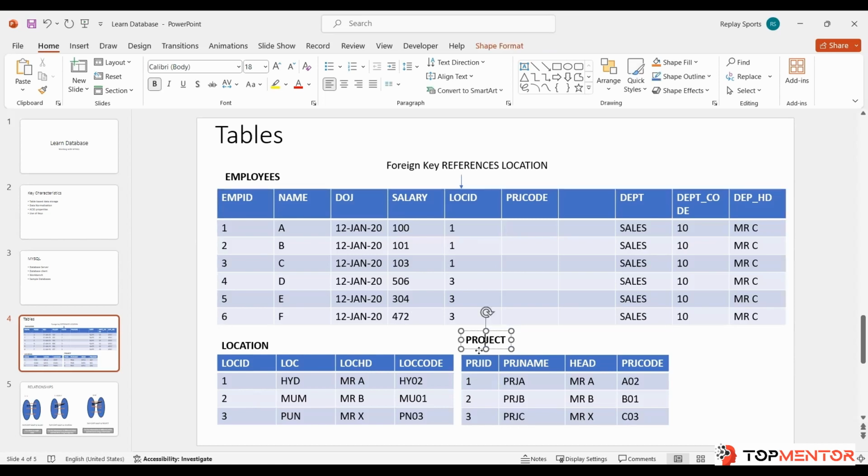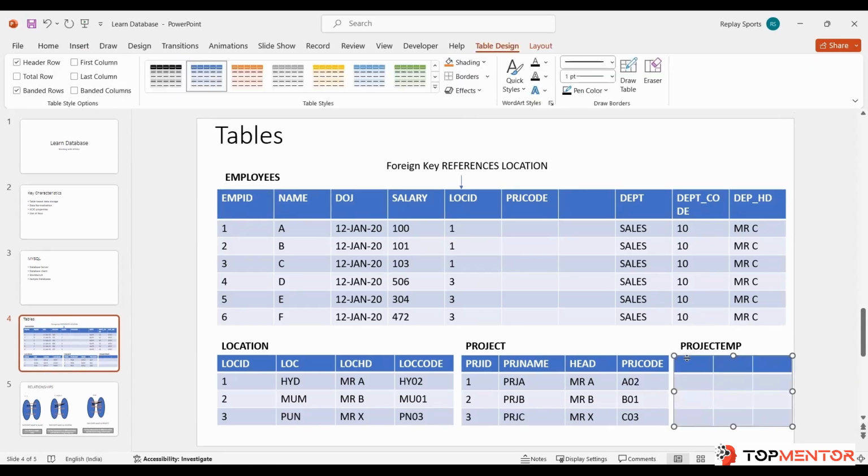In this case, we'll have to create third table to join employee and the project. So I call this as project employee, and here we will have a simple table with 3 columns. So here I'll give ID for this table, which will uniquely identify the values for this table. And I'm going to link PRJ ID with employee ID. I'm going to say EMP ID. And I'll say employee 1 works for project 1 and 3. So I'll put 1 and 3.